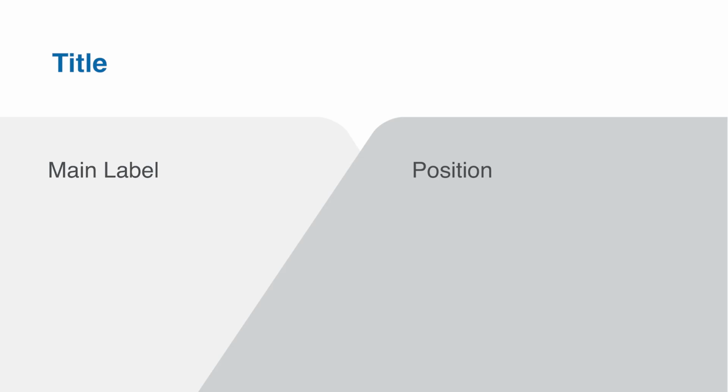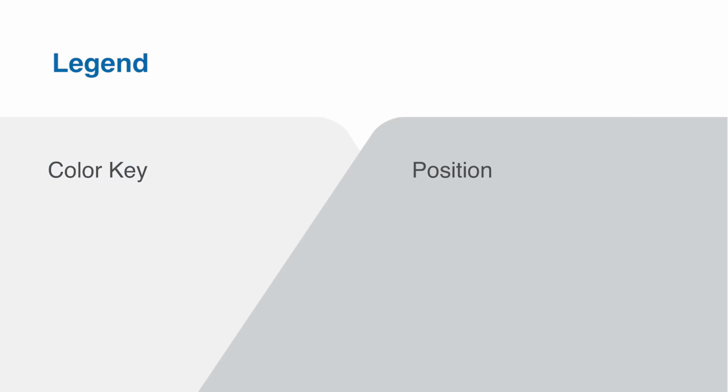The title is the main label for the chart, and it can appear at the top or the bottom of the chart. You can control its position using the position option. The legend is a key to the chart. It labels and color codes all the different series that are going to be displayed on the chart. It can also be controlled by the position property, and the legend can be on the top, bottom, left, or right. We'll use both the title and the legend in our chart.